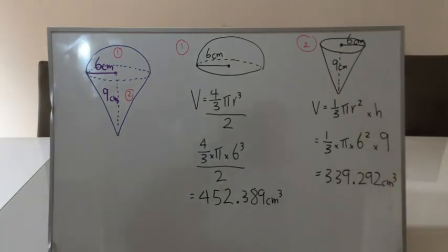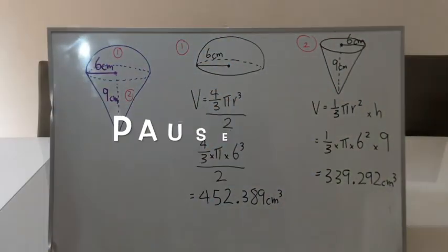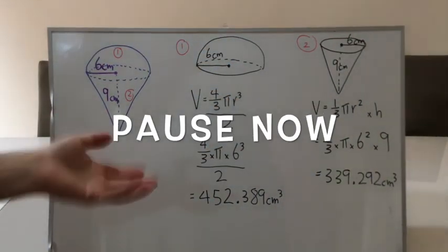Swap the letters for the relevant numbers. Okay, once you've typed in your formulas, put them in your calculator, you end up with this answer here. Your calculator has done all the work. I've kept it at 3 decimal places because when we're doing the working out, it gives us a more accurate answer if we can have 3 decimal places. And your final step, these 2 shapes have been stuck together. So you now need to put your answers together. Do that on your calculator. You'll have the final answer.